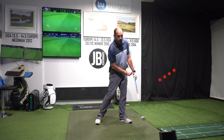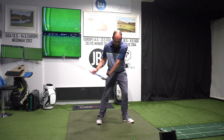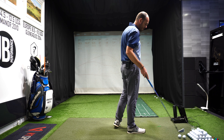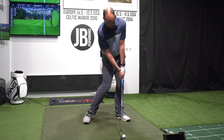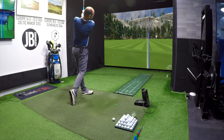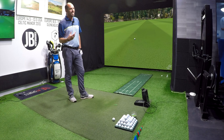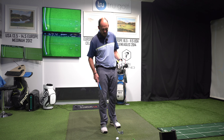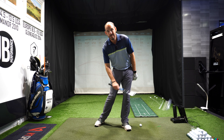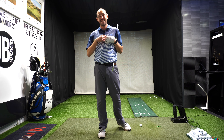All I'm trying to feel through impact is that I'm actually starting to push off the floor — starting to really rise. So I'm here at impact, little quarter swing, and I'm almost feeling like I'm starting to push off the ground. It scares a lot of golfers, but the reality is the handle is moving up — or should be moving up — into impact, even though the club is still moving down. We're not trying to move our handle down to the golf ball, which creates too steep a movement. Really got that sensation of starting to move around and up through impact, rotating and rising — not staying down and static.